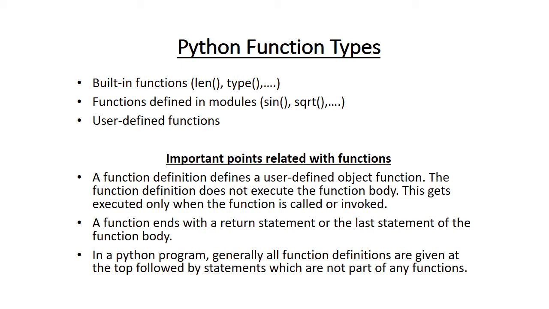Python function types. The functions can be classified mainly into three: built-in functions, functions defined in modules, and user-defined functions. The first two we already explained in 11th standard. Built-in functions, for example, are len, type, etc. Functions defined in modules, for example, in the math module, are sine or square root, etc. And now here we are going to discuss the user-defined functions, how to create user-defined functions.